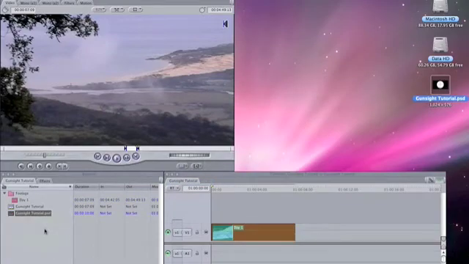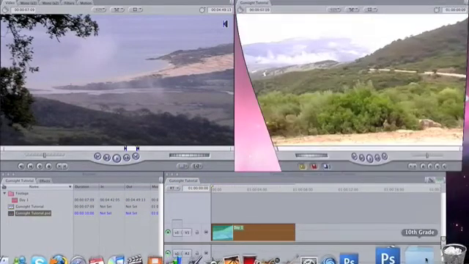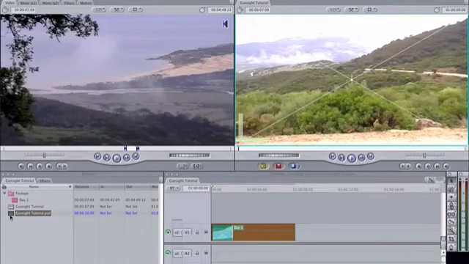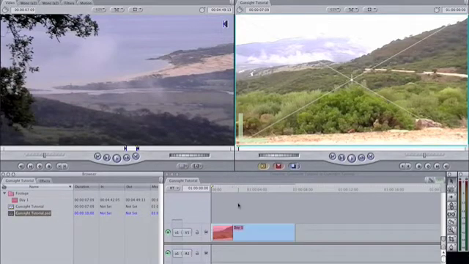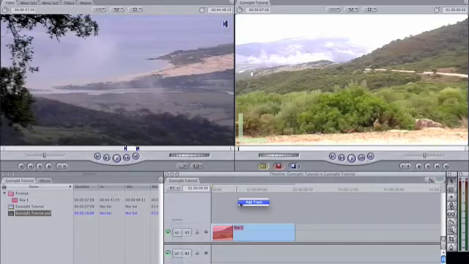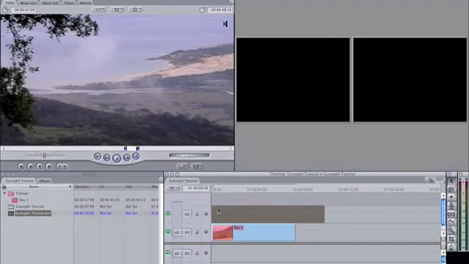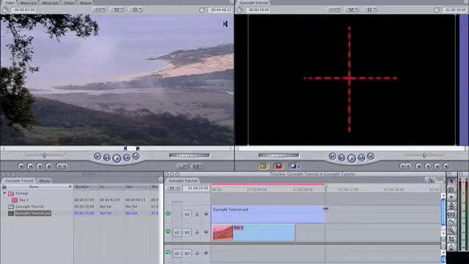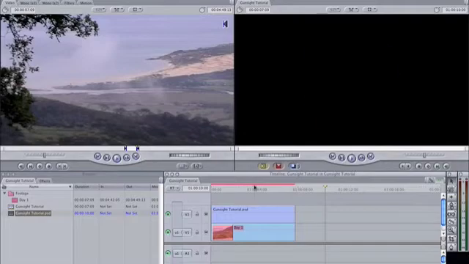So I'm just going to drag it into here, open my window again. So now I have it right here. As you see, it's saved as a sequence for some reason. Just ignore that for now. Just go over to your timeline, right-click, and then click Add Track. And instead of double-clicking it, because it will open a new sequence, just simply drag it in. And then make it fit the clip.